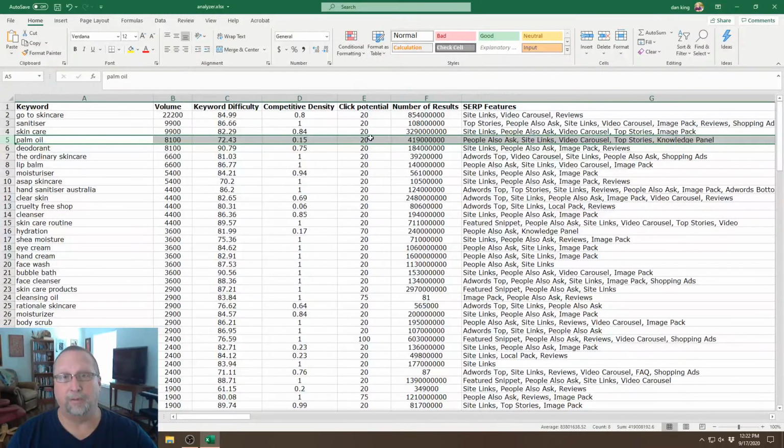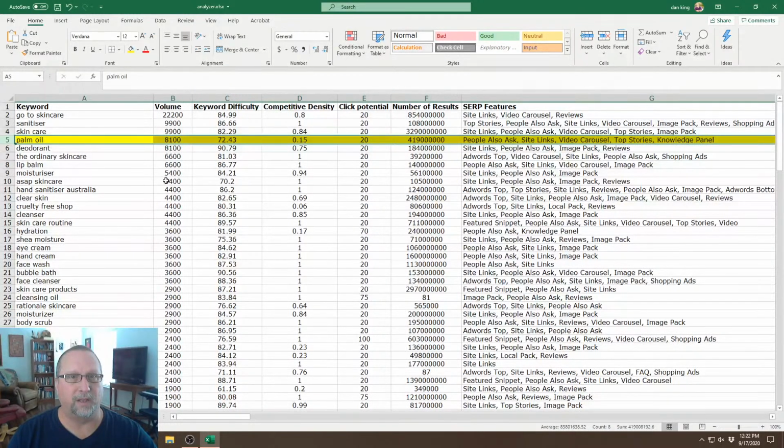And let me tell you, 20% of 8,100 searches per month is going to be substantial traffic for your website. This is a term that might be much easier to rank for than others. I want to highlight that real quick because we're going to hold on to that and come back to it.